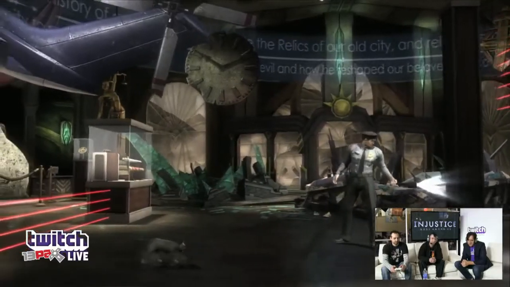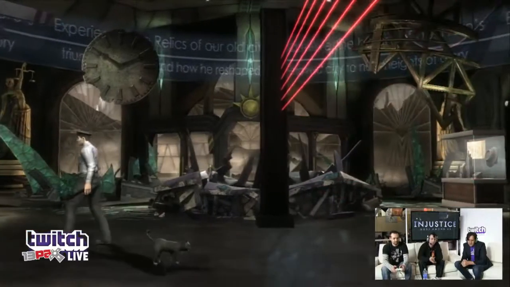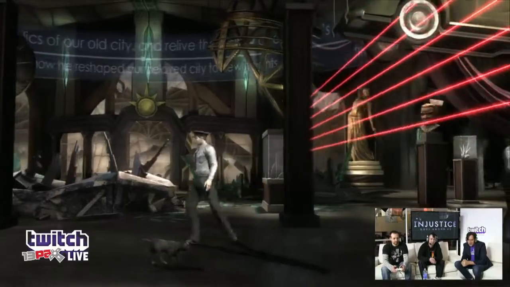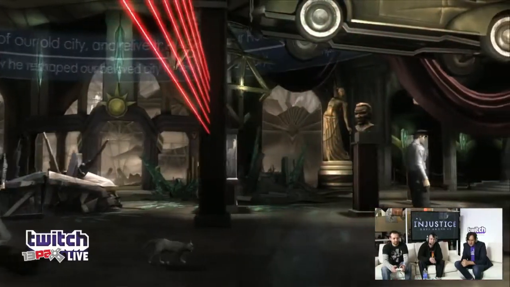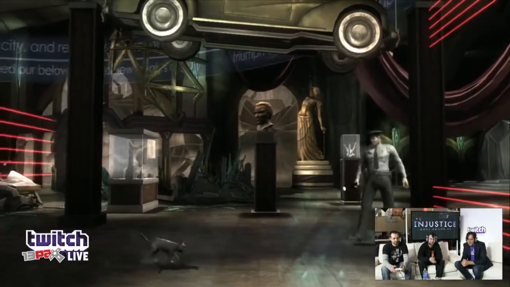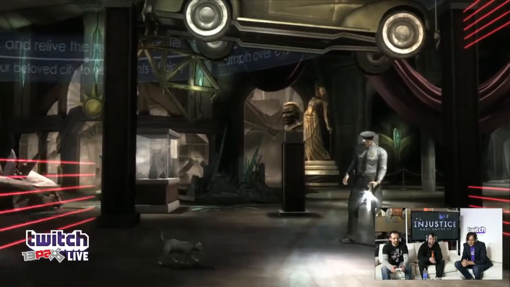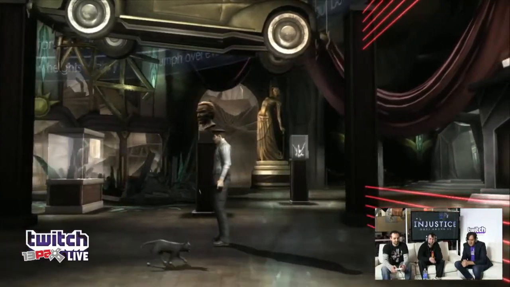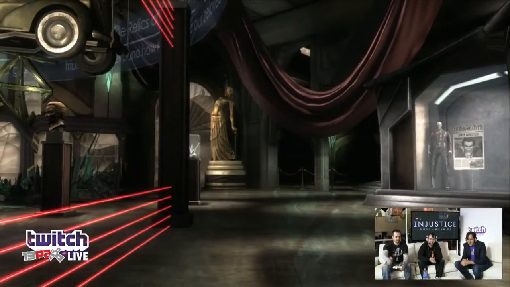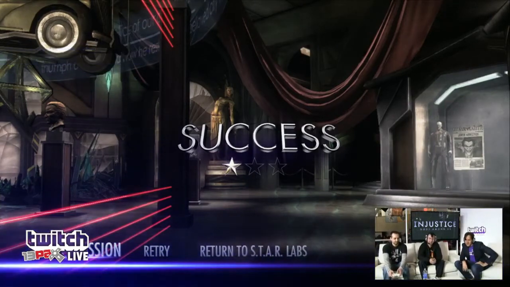So basically, you just have to get through this obstacle course of lasers and guards. Oh yeah, that almost happened. He's going to make it. You're playing it safe, man. Got it. He's got it. Those are some cat-like reflexes right there. There you go. You did it. All right, let's try another mission here.